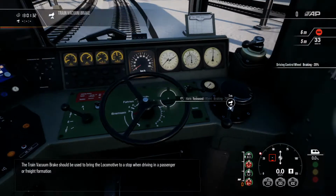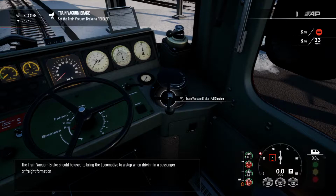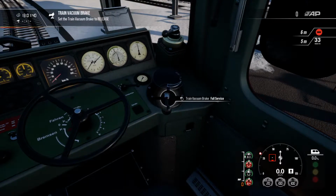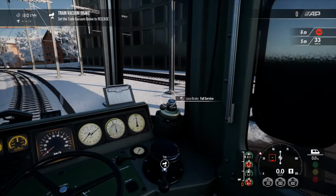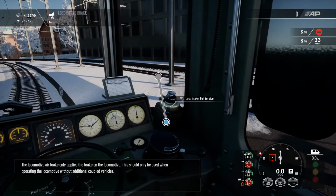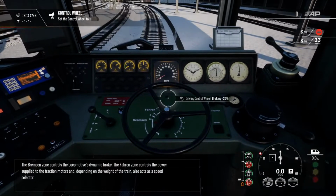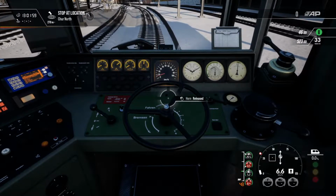The train vacuum brake should be used to bring the locomotive to a stop when driving in a passenger or freight formation. So we didn't need that the last time. It was this one up here, isn't it? The locomotive air brake only. The Bremsen zone controls the locomotive's dynamic brake. The Fahren zone control. And we're off.